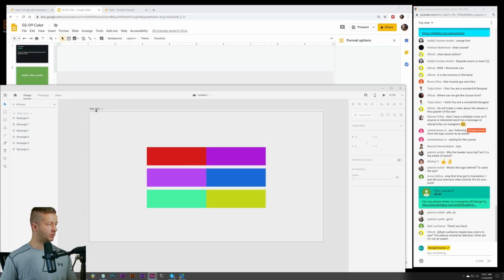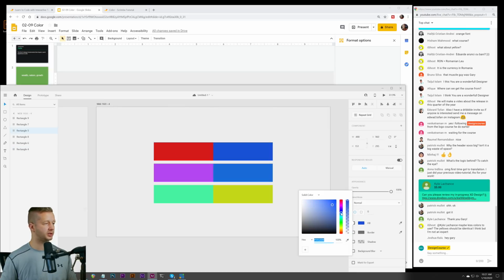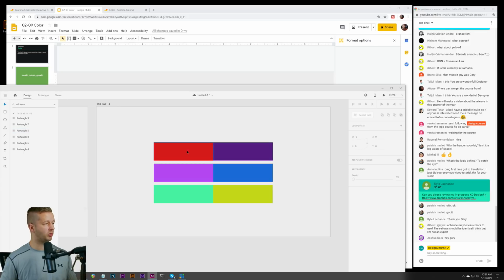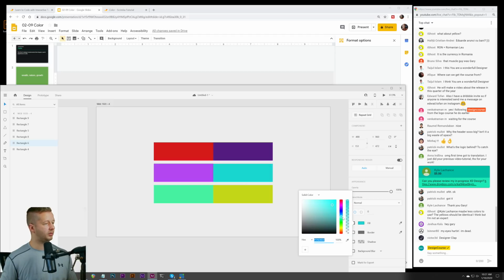And then maybe I'll improve them in terms of just creating colors that seem to work better with each other. There we go. So a darker purple will work with this color. For this purple, what else would work with that?